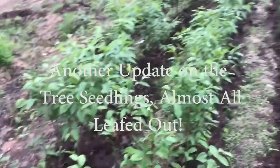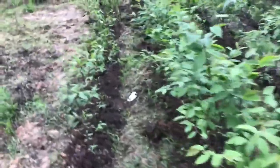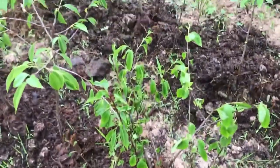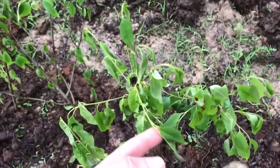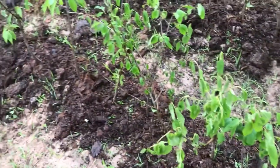Black cherries looking beautiful, absolutely stunning for the price that we paid. There's a couple in here that look a little wilty. I don't know if they got dried out already. These here actually perked up a little bit since we just had a little rain shower. But this one here doesn't look real great. You look at that one and then this one beside it, something's off with a couple right here.